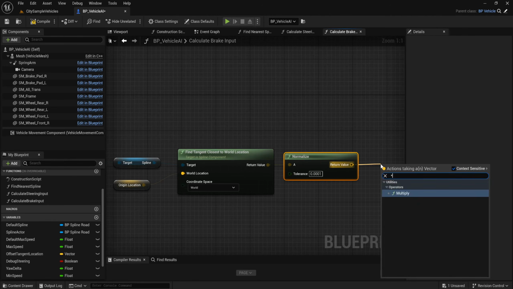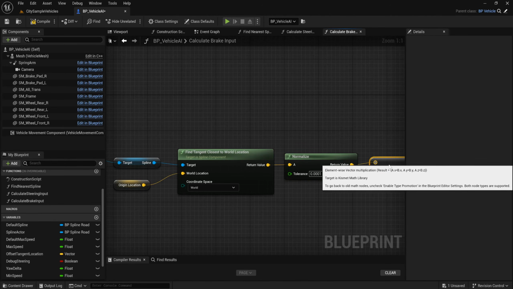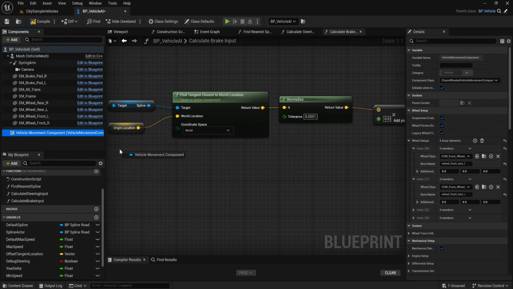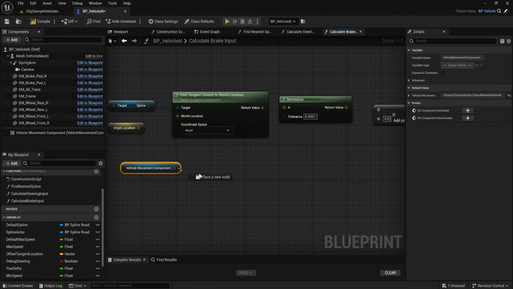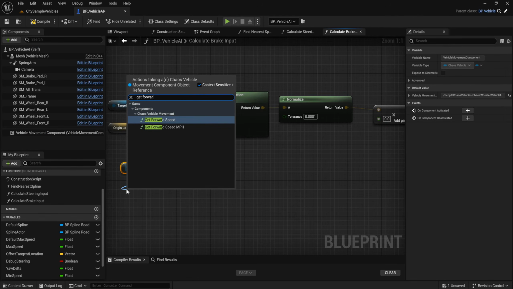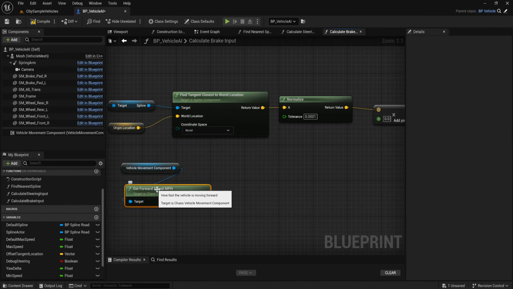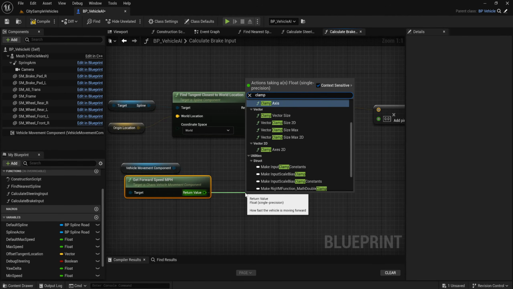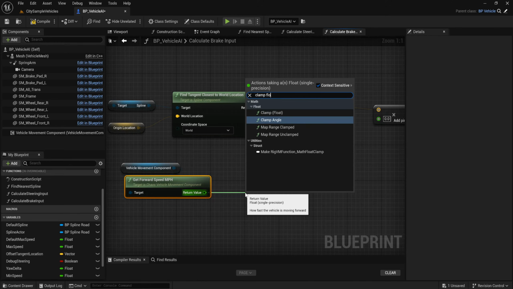Multiply. Convert to float. Get vehicle movement component. Get forward speed mph. Clamp this value, clamp float.